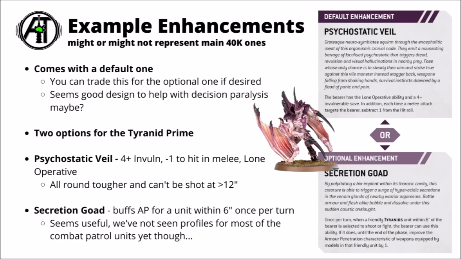The other one is something called a Secretion Goad. This one's more of a buffing one that allows you to up the AP of a Tyranid attack within 6 inches. Looks like it could be used on himself, or could be used to affect a swarm of termagants, or maybe that Psychophage. A bit of extra AP certainly doesn't hurt against armoured targets. Just from the look of these, I kind of feel like the Veil thing might be a little bit stronger. I feel like the Tyranid Combat Patrol doesn't have the most awesome units that really want that buff, to be honest. I suppose it could be handy on the Barb Gaunts depending on their profile. Both of them do seem pretty usable though, and would add value.